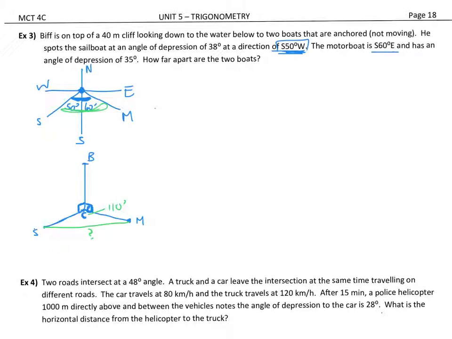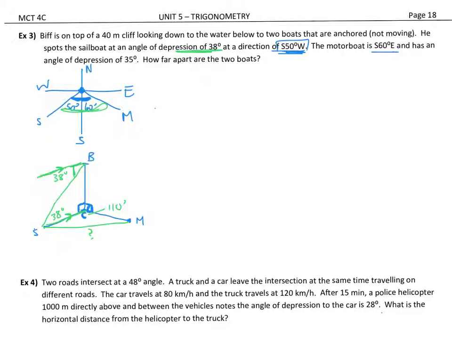The other thing is we've got some angles of depression here. So now we have to, again, think 3D. So Biff, this is a horizontal, S to C is a horizontal line. So I'm going to draw another kind of dot in a horizontal line or a line of sight for Biff that's parallel to the water there. Now Biff has to, from his horizontal line of sight that I just drew in, lower his head by an angle of 38 degrees to see that sailboat. So then by a Z pattern, because this really is parallel to this, that means in triangle BSC, this angle down in the bottom corner would also be 38 degrees.